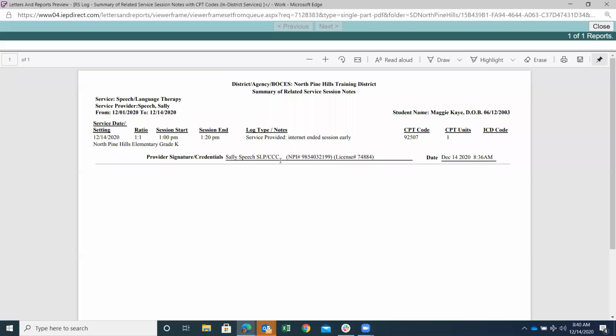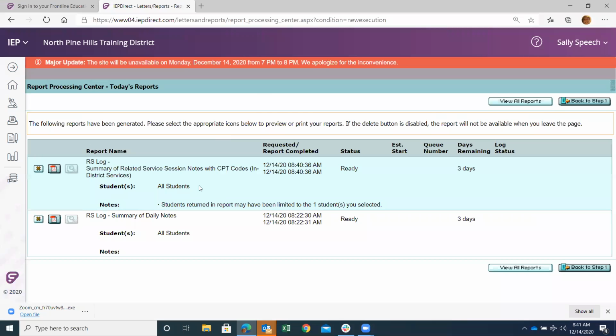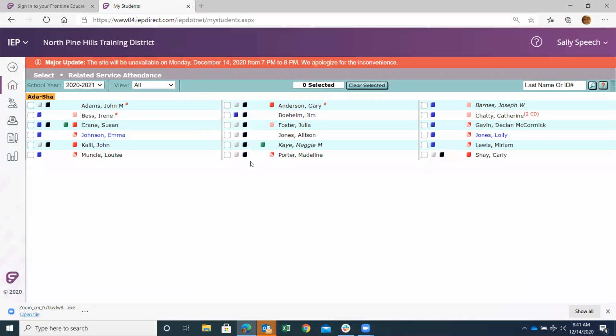All of that is all in this one report. I only have one student for this month, but you'll be able to get all of the kids that you have. I think I had Maggie selected, which is why I only got the one student.